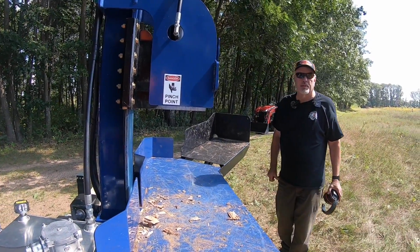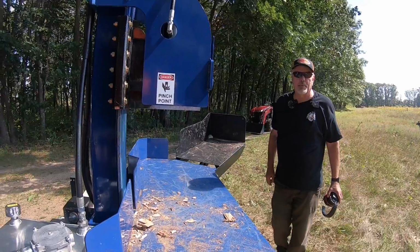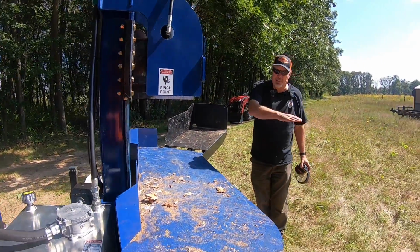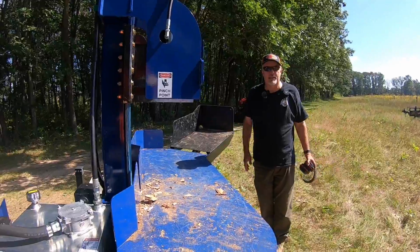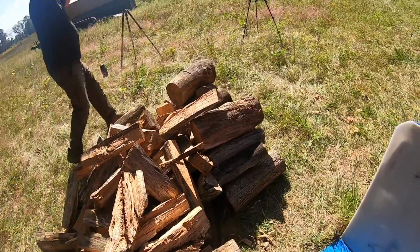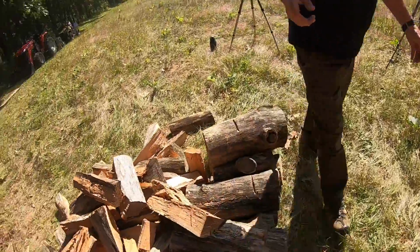But you want a slight tilt to the inside. Exactly. And we've got it adjusted. Oh yeah, it's tilted this way and it's tilted this way, so we got a double whammy. We needed to drop the front end is what we needed. Yeah. But I'm going to split the rest of this then. Exactly. If I don't split all this wood, Dick's going to be mad.